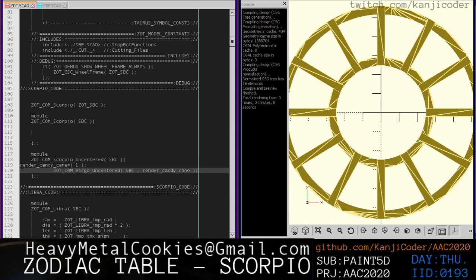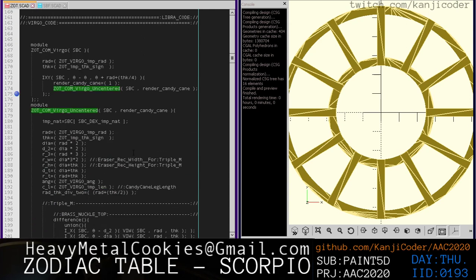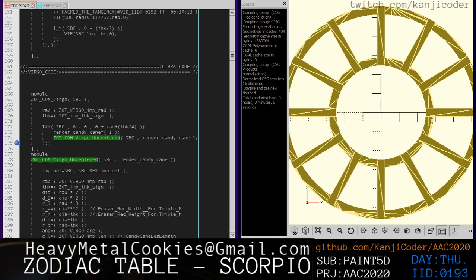It'll just call back to the render candy cane, which is going to be set to 0 here, and we'll just call this uncentered code. So it's going to be a little wrapper, right? So that we can reuse that code, right? And then as far as this uncentered code, we wrap it to kind of move it correctly.